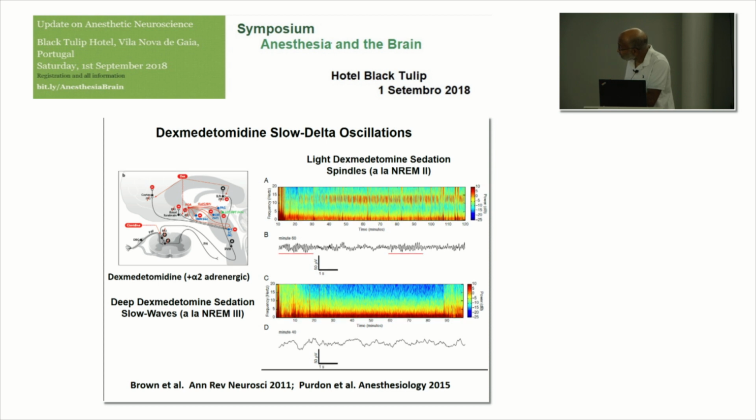There's the locus coeruleus sitting there, and it has four main projections. It goes to the preoptic area of the hypothalamus. It goes directly into central thalamus. It goes to the basal forebrain. And it goes to the cortex. So it's just like this, there are four main projections going up like this.